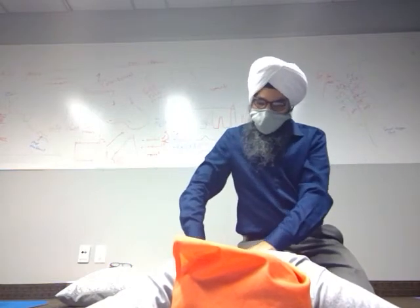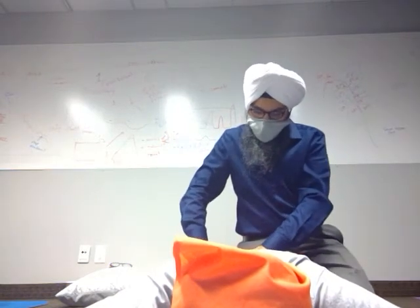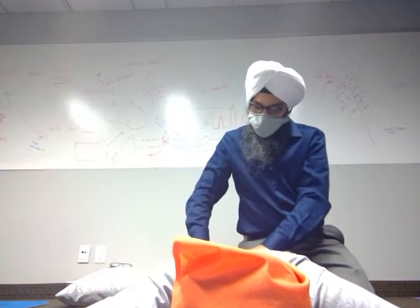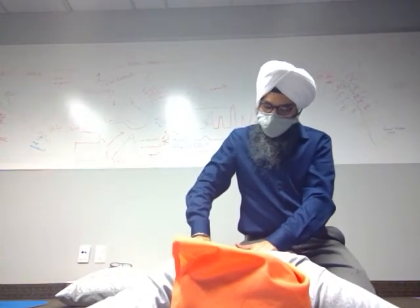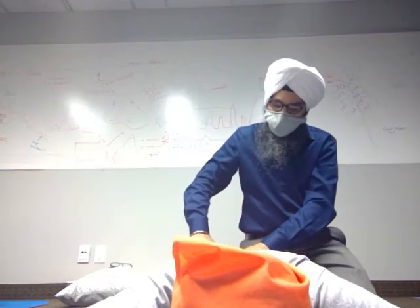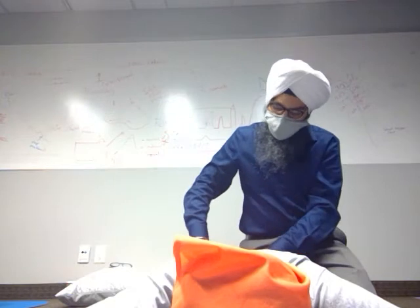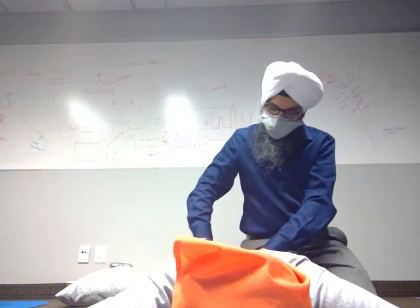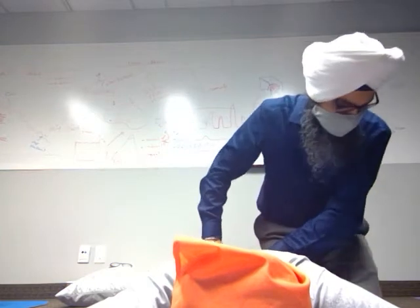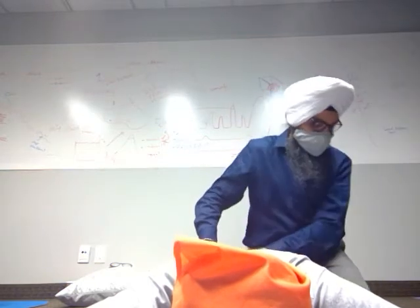So, right above the buttocks, there's a SI joint. You know because there's a bone. Right above the buttocks. Just massage that one spot. Don't worry, we'll do the whole back soon.